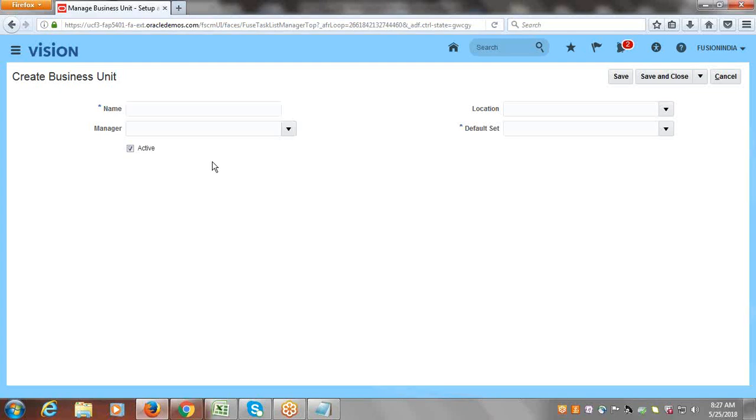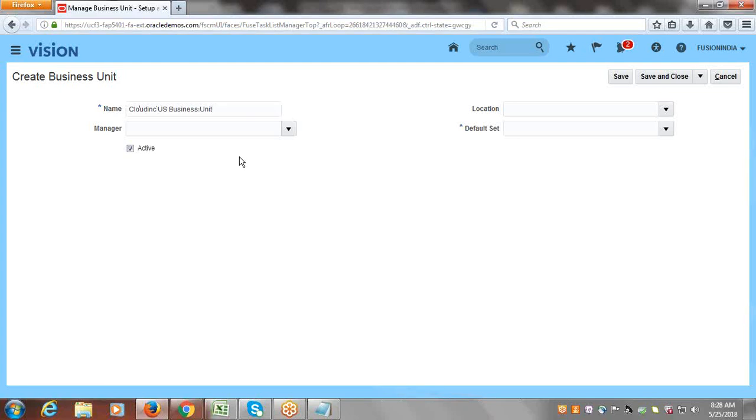Fine. When we talk about the definition, it's not similar to EBS. In EBS, we create something and classify how we want to use it, or you may create a specific name, XYZ organization. The same organization you can classify as business group, HR organization, operating unit and inventory organization. One definition can be classified in multiple ways, but here that is not possible. So everything we have to create separately. No classification, it's all about definition. That's how we have it. Fine, now we'll give our BU name. Say our BU name is Cloud INC US Business Unit.